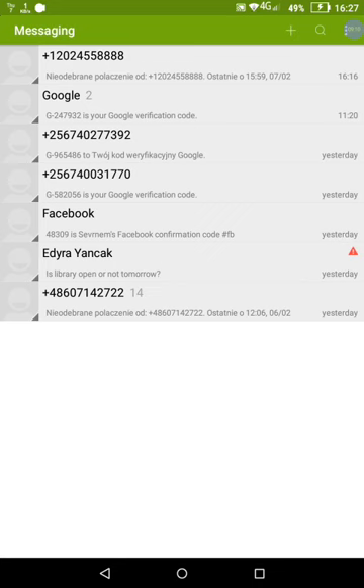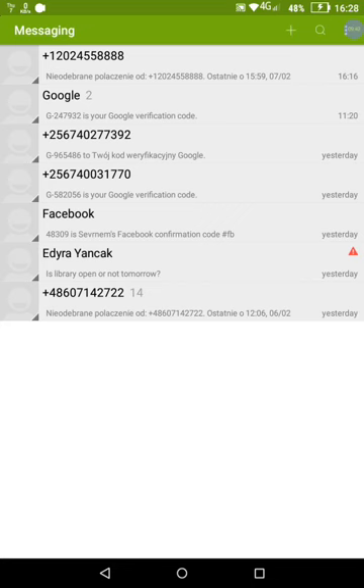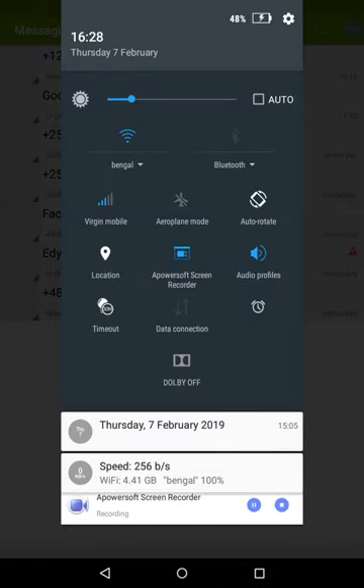Google, despite all this, would not allow me to log inside the account even when I provide these things. Even when it once gave me the opportunity to log in, it demanded I change the password — but once I logged in, that password was rejected and blocked by Google, gesturing that it does not know the password. Since you're here, please pay attention to the percentage of telephone charge — you're going to see that despite my not doing absolutely anything and despite the screen being almost completely off, the telephone is just discharging.